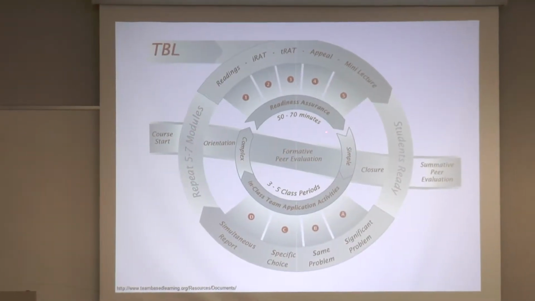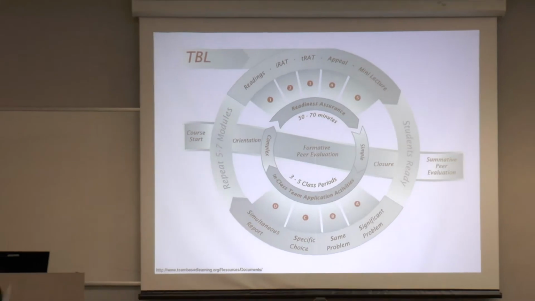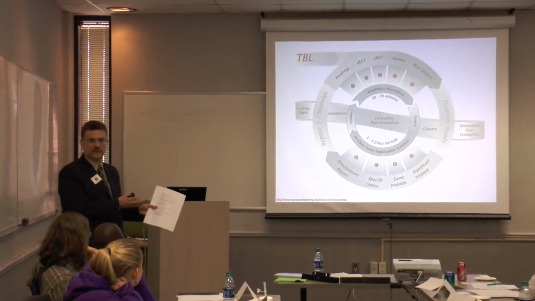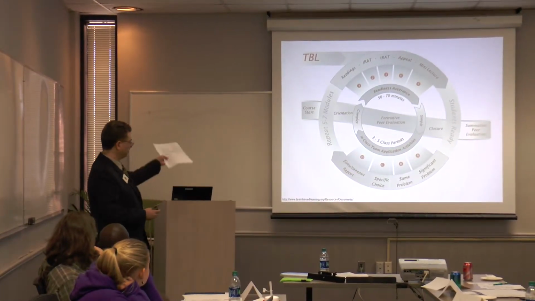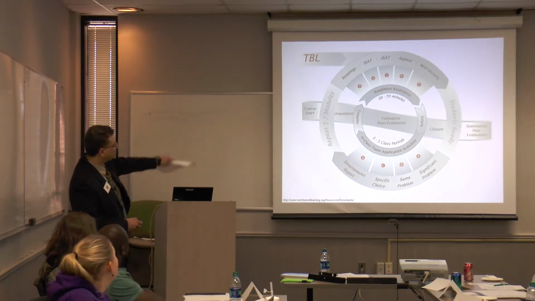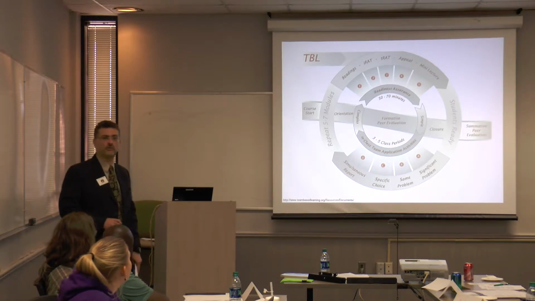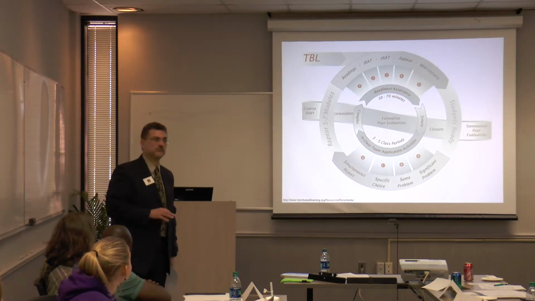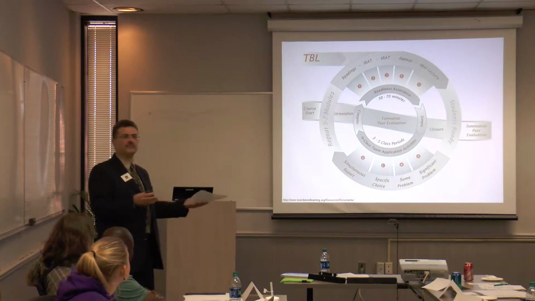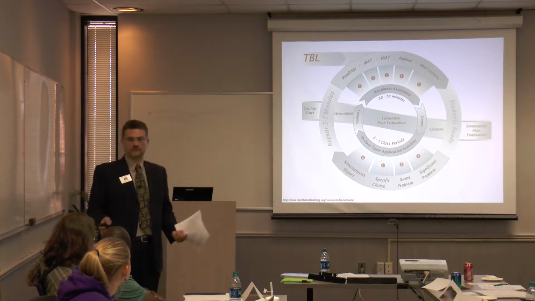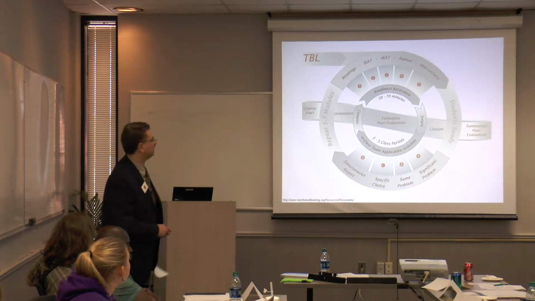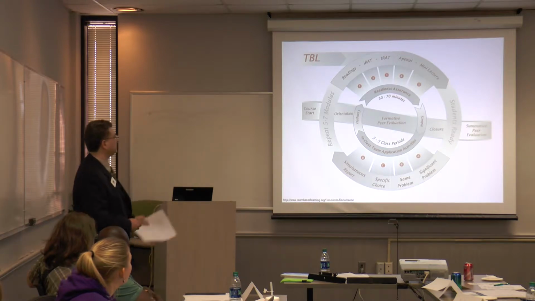5 to 7 modules. So you divide your class, like each 2 weeks, probably. I'm not sure how many classes. If you're teaching three times a week, you divide by weeks or by classes. Basically 5 to 7 modules. You start each module with the readiness assurance process. Make sure they read before. You're assigning like 30, 40 pages of reading before coming to class. For that module, they have to read it generally, and you give them a test at the beginning. This test will be very general, not very detailed, something to let you know that they just read the readings. That will take 50 to 70 minutes.